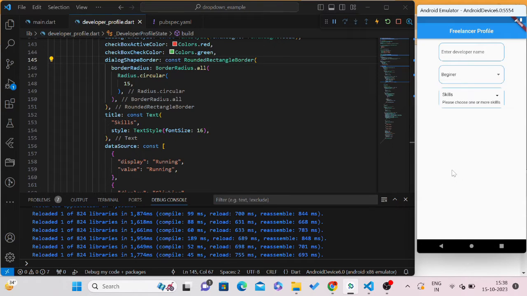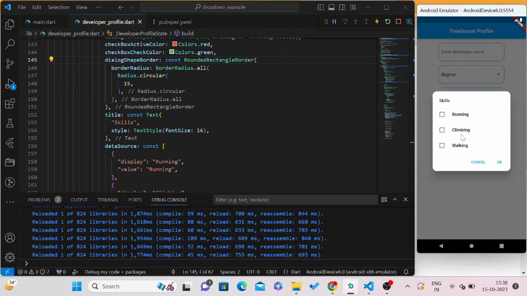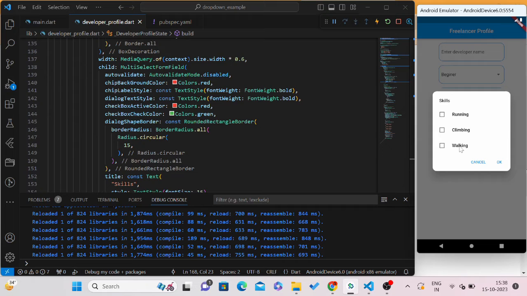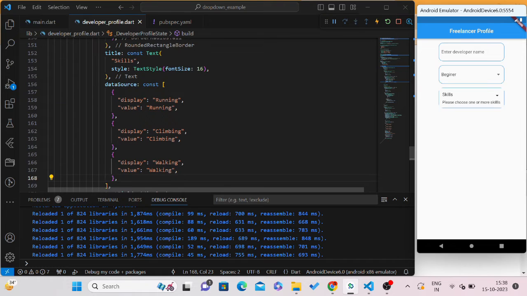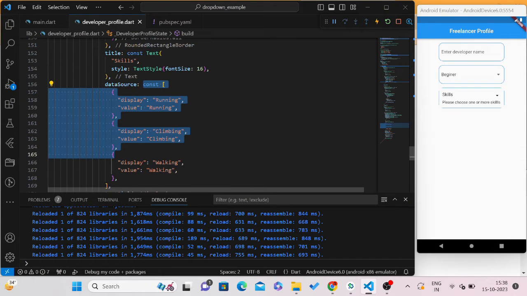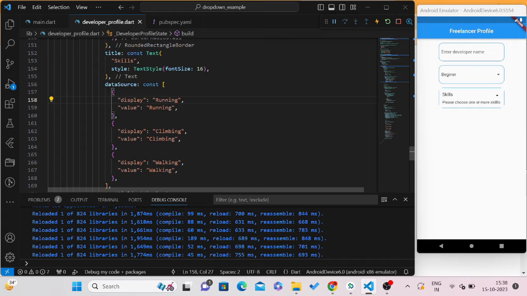The next step will be to change the value to skill names. Rename this value or create a new list of data so that we can use it here. Here in the data source, we are assigning values in key-value format, because this data source will accept a list of dynamic, and this dynamic is nothing but a kind of map.